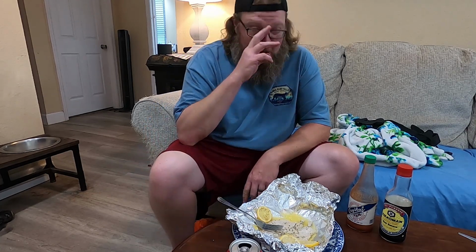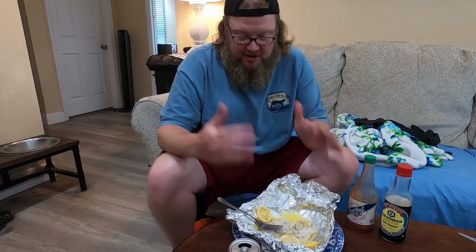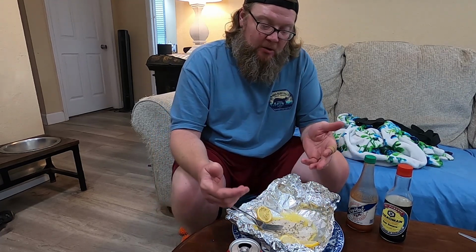I'm not really noticing a whole lot of difference. It's kind of there regardless. And it's not that bad. I feel like I didn't even do a milk soak like I normally like to do on most fish to soak some of the fishy flavor out of it. I wanted to really taste the fish so I could know, like, let's say I caught some of these on a camping trip and didn't have milk with me. Would I want to go ahead and keep it and cook it? Or would I want to say no thanks and hold out for something better?